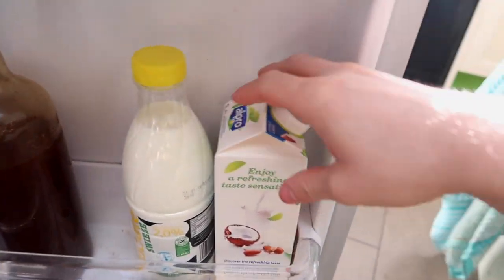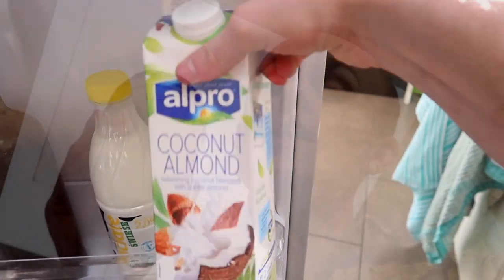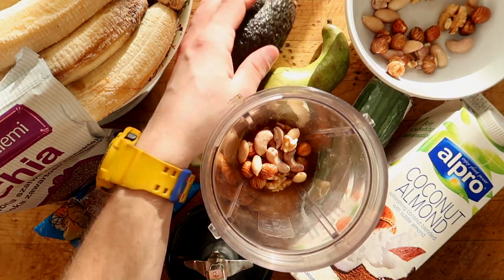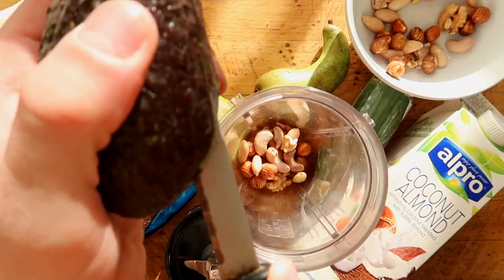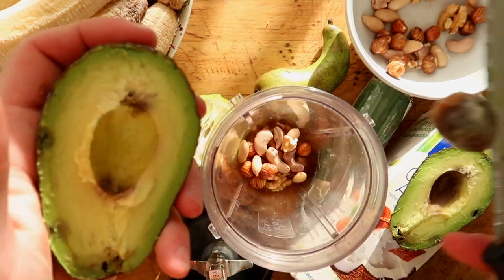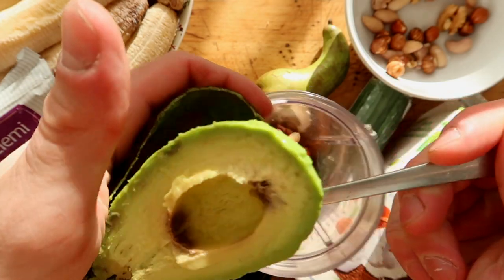I went to this girl's place last weekend and she literally made this smoothie only because I was there. It was so funny because she put two huge tablespoons of wheat powder into the smoothie — you put a teaspoon max. She put two tablespoons and then literally just had to down it in front of me, trying to look like it's the usual for her. But she only made it because I was there. Really — have you gone to the green side? What I'm saying is, don't let me catch you out.